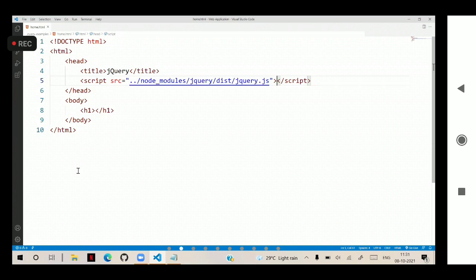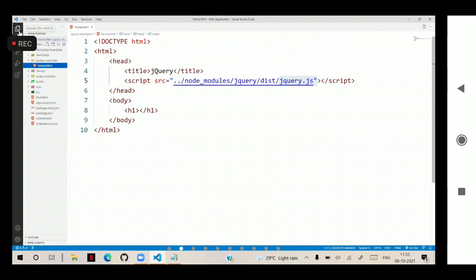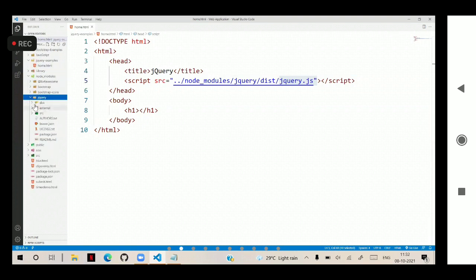Next, I want to start using jQuery in this page. In every page where you need jQuery, you have to link this. Observe this jQuery.js file. Then I will go to node modules, jQuery, open this jQuery.js file. This is the code.